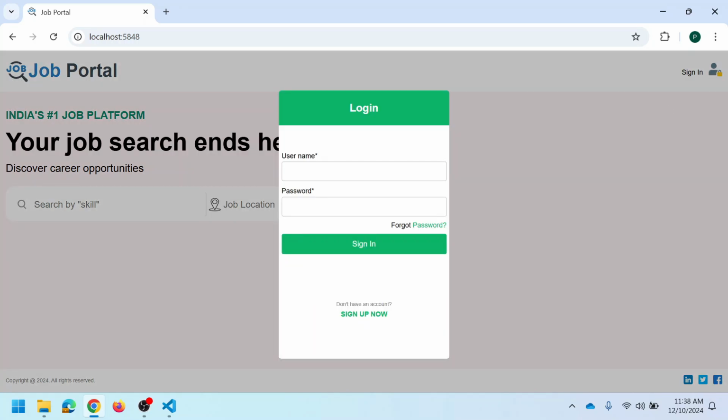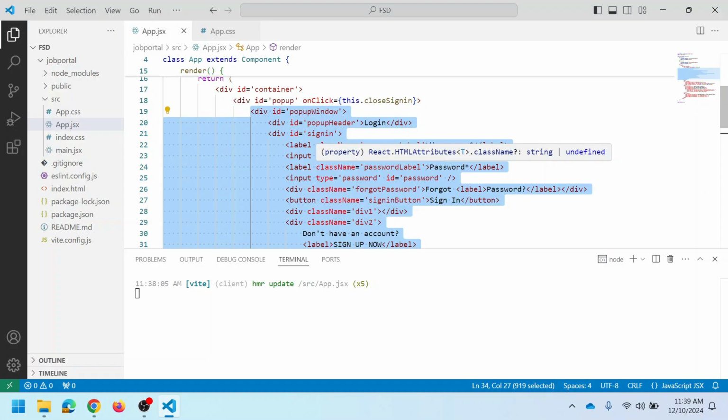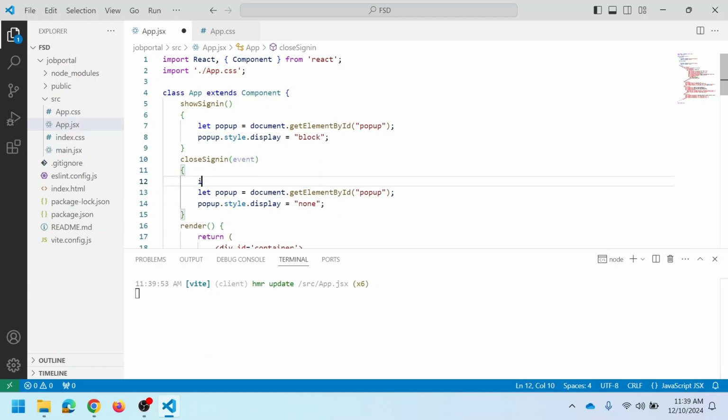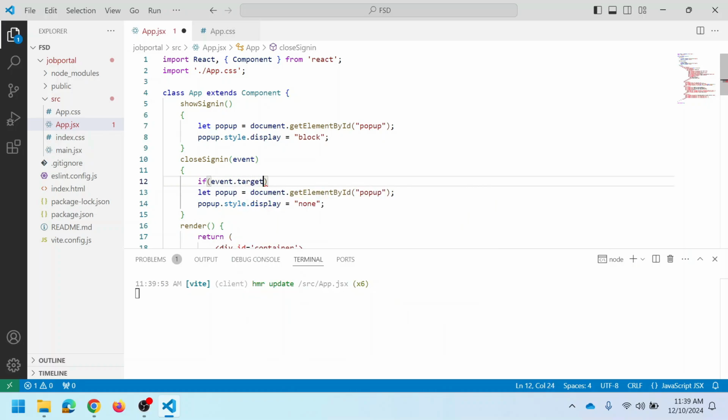Even though we click on the text box username, the window disappears. It should not disappear if user clicks on the content of the sign in window. So it should be handled properly in the closeSignIn function. So take a parameter event, then add the constraint if event.target.id equal to popup.